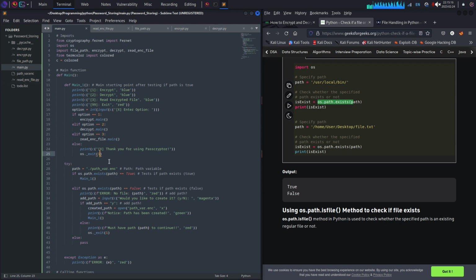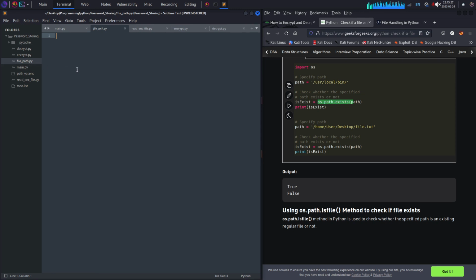Now we have all of that set up. Let's go, and we do need that. That is where the user defines the path to the encrypted file. And we'll put that there, where the user reads the file unencrypted and encrypt user input.